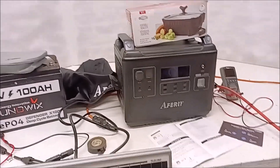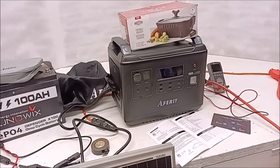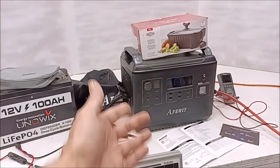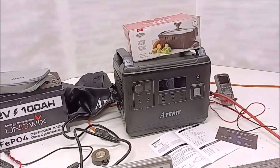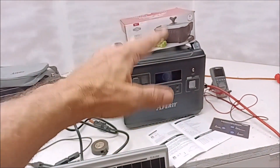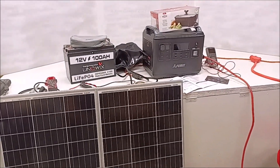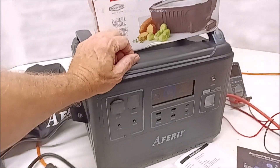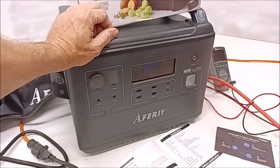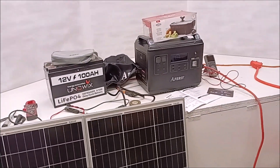I just want my viewers and everybody's viewers not to have to worry about a thousand dollars of food in their freezer going bad — that's the price of this setup. These have come a long way and they're affordable now. That's not a bad deal. I think they got a big discount on them too — he bought like three or four and got about 20% off. I think it's $1,100. I studied the hell out of this, even went to AliExpress and talked to vendors to make sure I wasn't making a mistake.